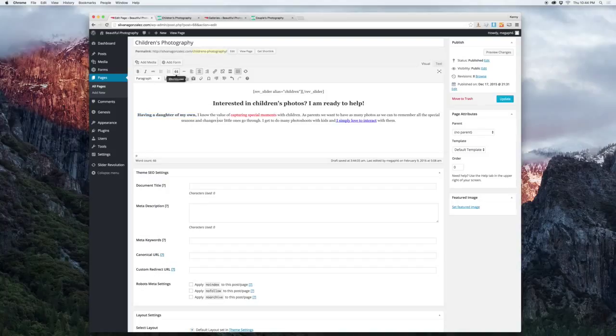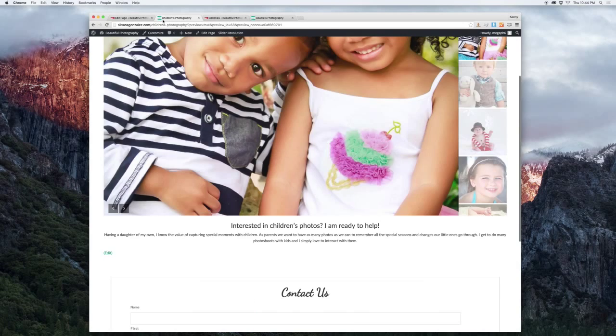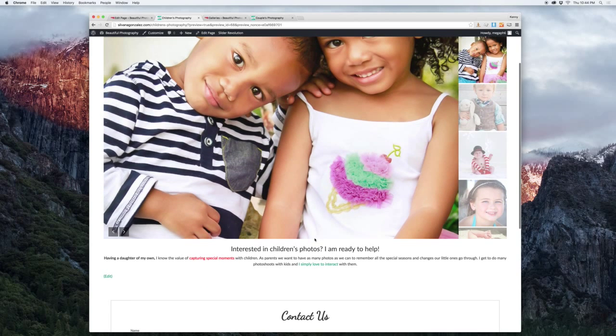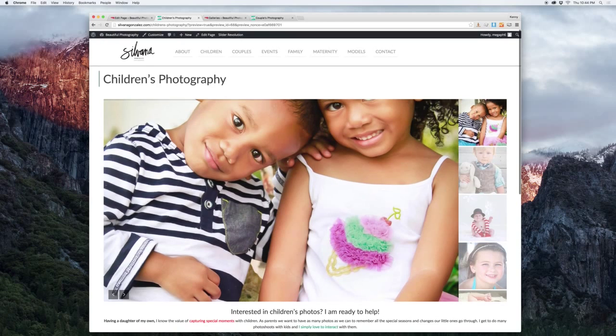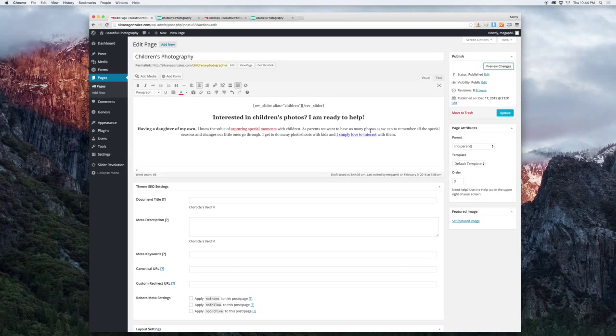We can make it so that things are bold, just like what you would on any other program. And it's very easy to experiment with this, and the great thing is that all we are doing right now is making changes on what is essentially a draft, and so you can click preview changes at any time and see what it would look like, see if it matches what you're wanting to have happen on your page. All those changes are here, but they're not live on the website. It's just a preview.